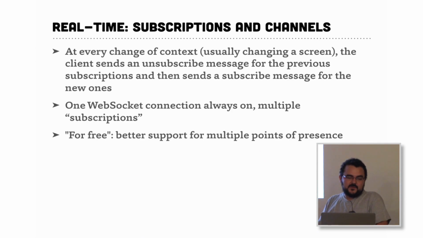is better support for multiple points of presence. So for example, we developed a watch app. If I have my app open here with the stocks list that I bought, on the watch app you can sell the stock. We call it closing the position. So when you close something on the watch and you have the application open, the stock will just disappear immediately. And we got this for free. We didn't have to implement it, because it's the way we implemented real-time events throughout the app. So when you get the position close event, the stock sold event, let's say, we just make the stock disappear from the screen.